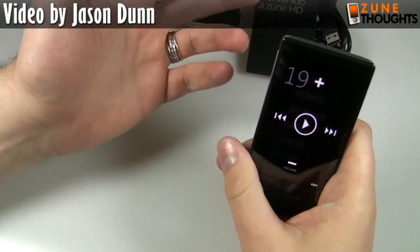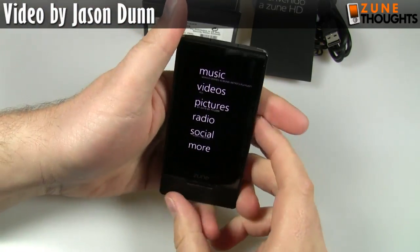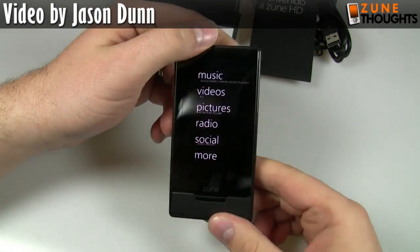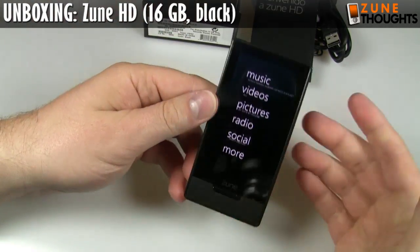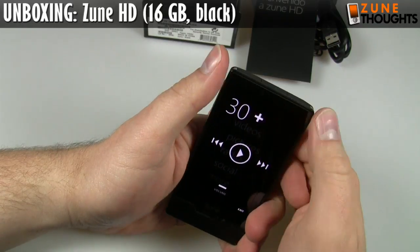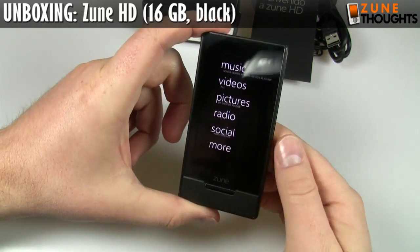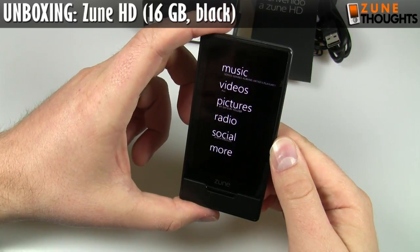One thing worth being aware of: the fact that they got rid of most of the physical buttons on the device — frankly, I think that kind of sucks a little bit. It would be really nice to reach into your pocket and press a button to adjust volume or have a dedicated play/pause button. A lot of people keep MP3 players in their jackets or pockets and like to adjust the device without taking it out. Unfortunately, since it's a touchscreen device, you pretty much have to take it out of your pocket to adjust volume. Worth noting: the volume goes up to 30, whereas on the previous device I think it only went up to 20. I'm going to grab my iPod Touch and previous generation Zune for a size comparison.